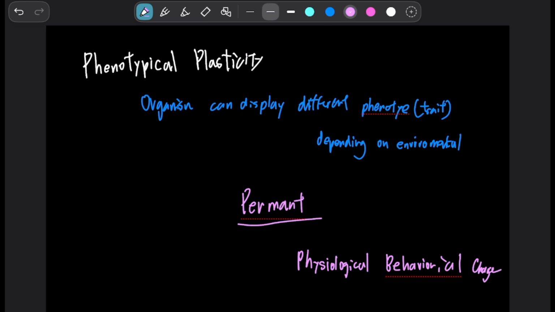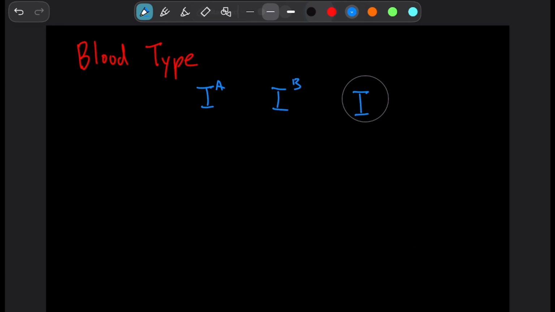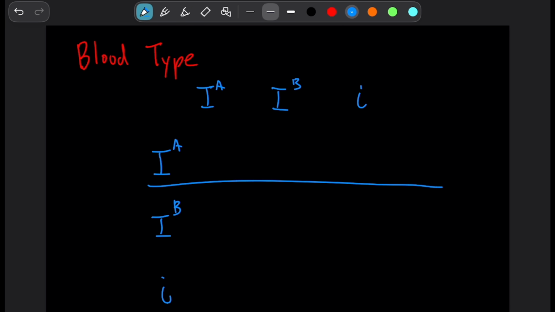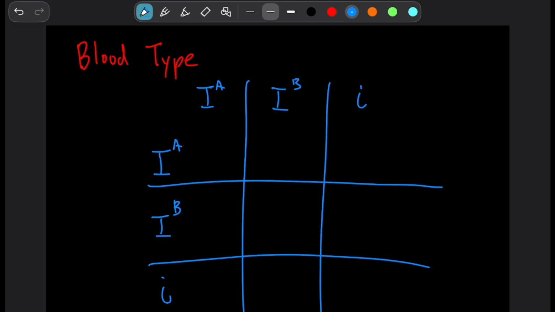Okay, so now we'll get into one of the harder parts, which is the blood type. You need to use up your brain a little bit more. Not all traits are coded with only two different alleles. Sometimes it is three. So let me just do a Punnett grid. These are the three different alleles that cover blood. I shouldn't have used all blue, but it's okay. I hope it's okay. Sorry.